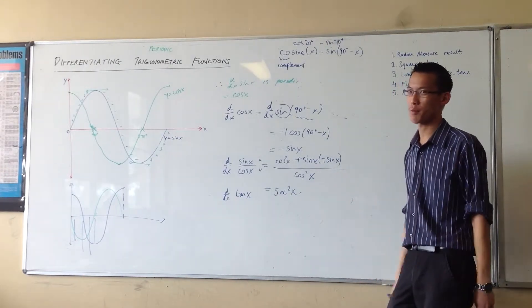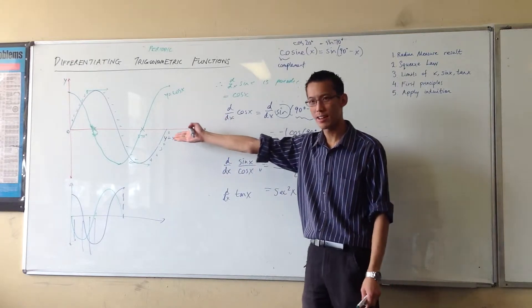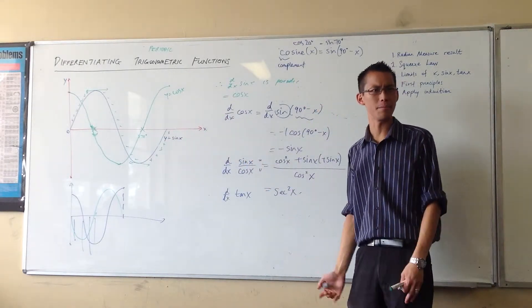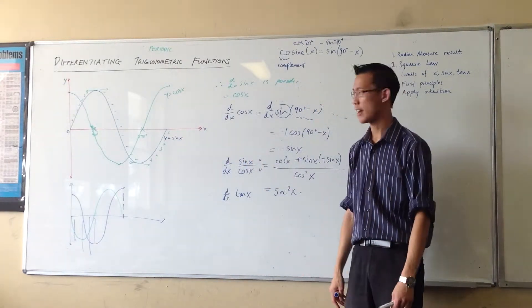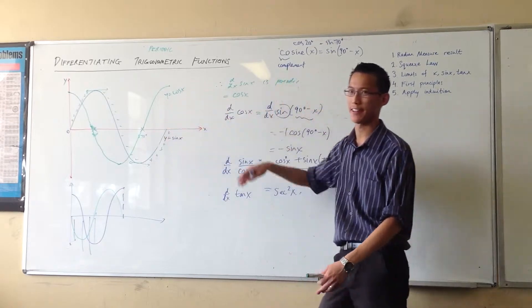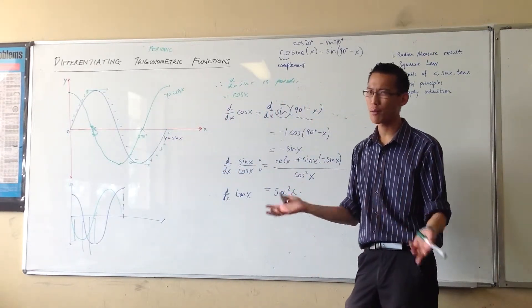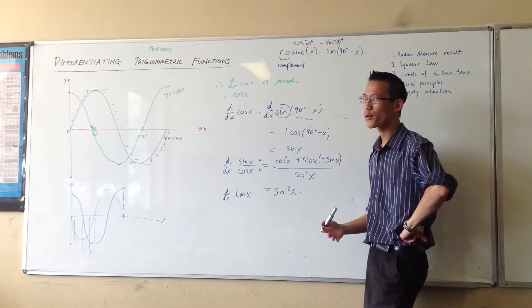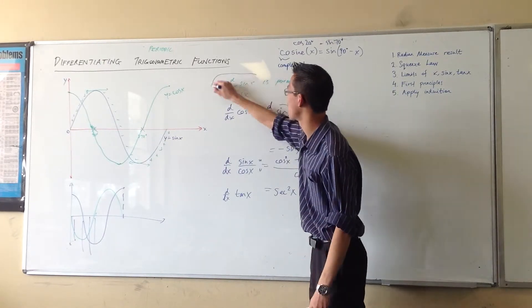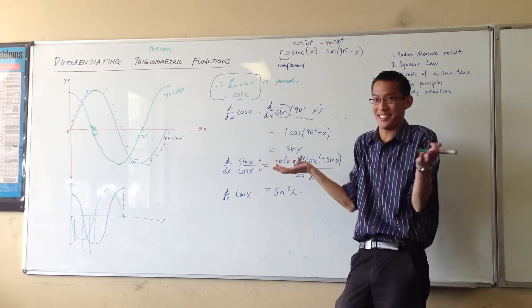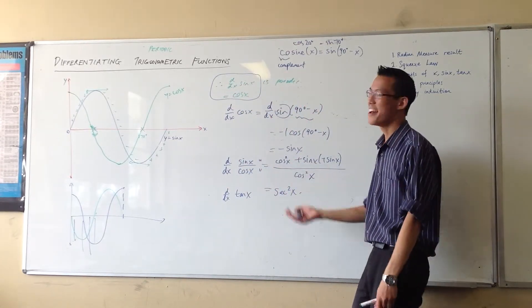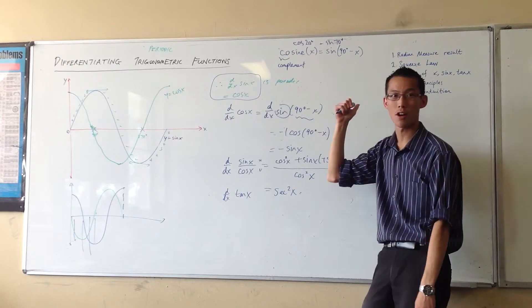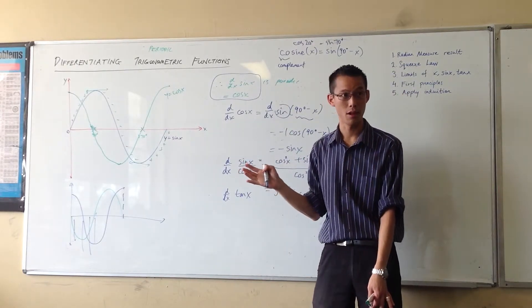So that was my intuitive approach. Basically, we're just looking at it and remembering what is the derivative about - it's just about gradient. And you can see it sort of follows this pattern. But you can probably tell, you're like, hmm, I'm not really that sold on it. This was sort of shady - it was kind of like, oh, it's sort of close, so why not? That's why these earlier steps are about being more rigorous about our proof.